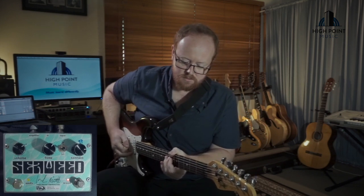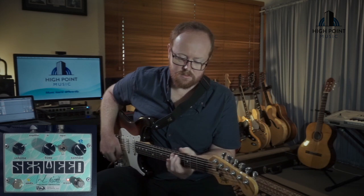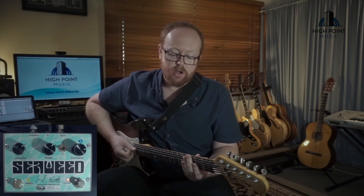You can hear there's a big change in that pedal there. I tend to use the mid switch on all the time because I like to be as present as I possibly can in the mix. A lot of people use the mids as a solo boost option — to take it from their Big Muff sound to a lead break, or if they're playing a riff or the head of a tune, it's a great way to really stand out.